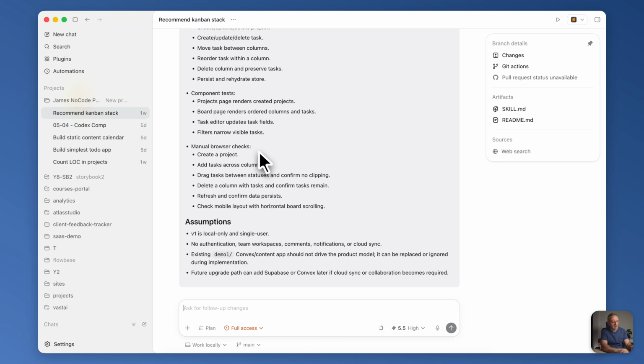So I can say something like, come up with an architecture that will allow me to create both web and mobile and desktop versions of the app. Ensure it is fast and robust. Okay? I'm here in plan mode, and typically with this kind of prompt, it's not clear what I want. I don't even know what I want. I want Codex to figure it out, but I want Codex to come back to me and confirm with me. And so if we execute this prompt, hopefully it's going to ask me some follow-up questions.